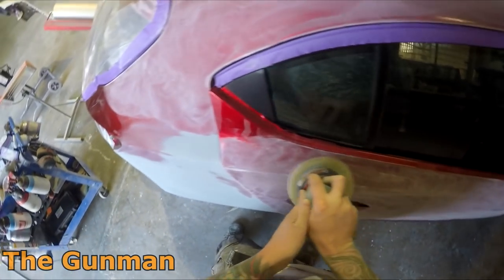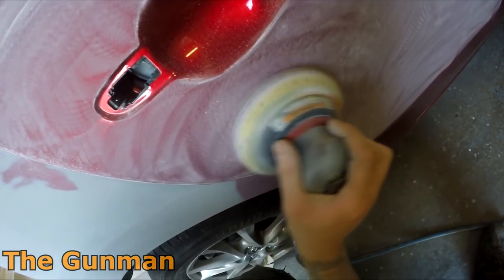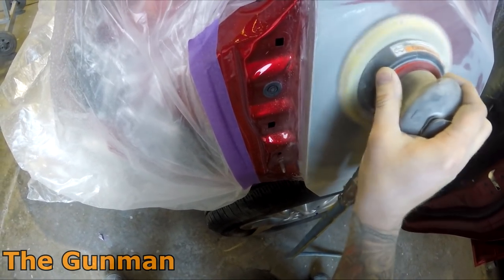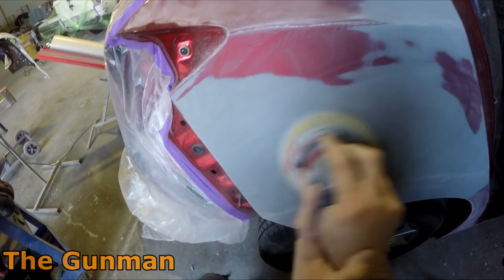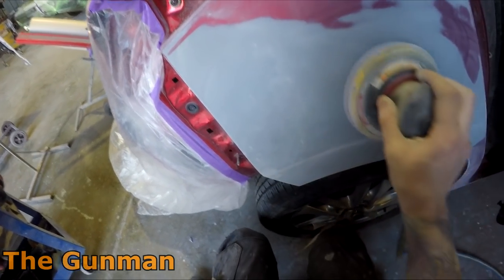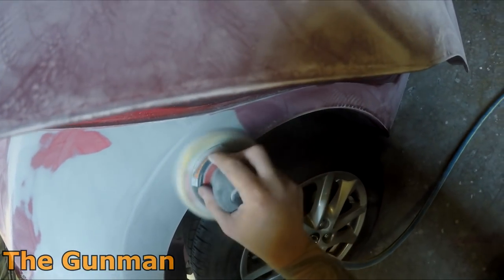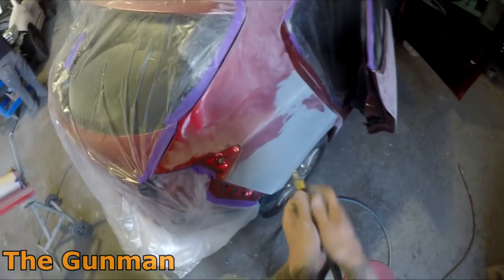You probably noticed that I did cover the interior gaps — where you open the door, the holes for the door. I saw a panel guy a couple of weeks ago doing bog work right next to someone's B-pillar with the door wide open and no plastic over the door on a nice new Volkswagen Golf. I told him off for it and he put something there. If that was my car — you're just covering the entire interior with dust, and then someone out the back has to clean it. Take one or two minutes, put a bit of plastic over there, keep it clean, and treat the owner's car with a bit of respect.